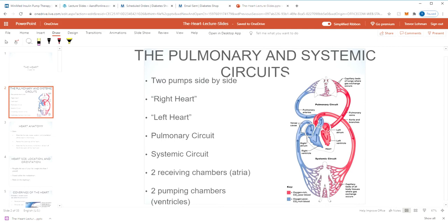So obviously the heart is anatomically one organ, but functionally it's actually two pumps that just happen to be located right next to one another. They would technically function if they weren't right next to one another, because each one is pumping into its own separate circuit and receiving blood from a separate circuit. Now, those two circuits are continuous, but the idea is that these pumps are actually in series. It's just obviously more efficient to have them located right next to each other, but functionally they are two separate pumps.